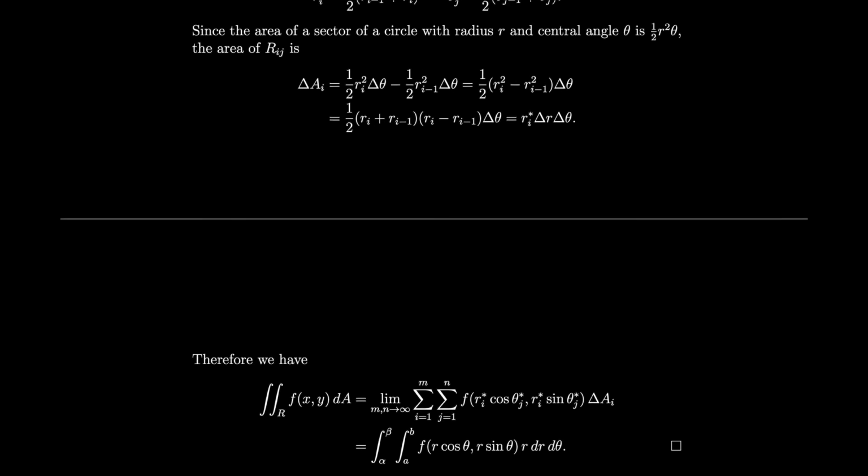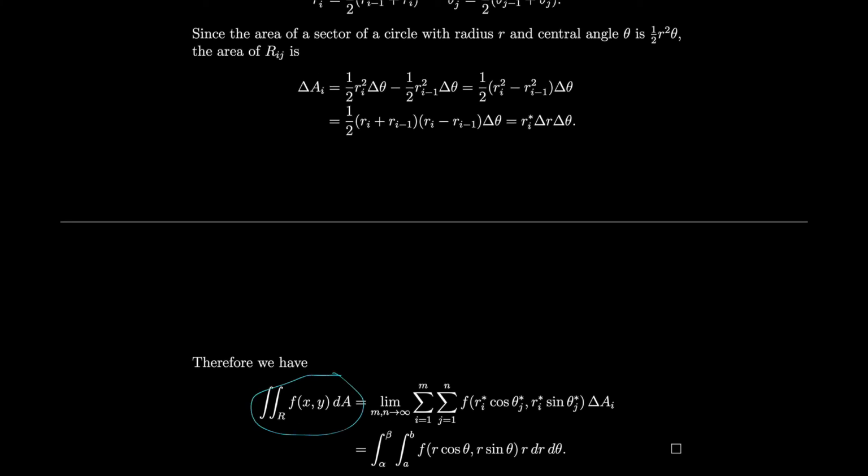So that means that we can rewrite our integral. Our double integral is going to be equal to the limit of the double Riemann sum, where, remember, in polar coordinates, x is r cosine theta. So in that case, it's going to be ri star cosine theta j star, because we put the stars because we're looking at the sample point inside of the center of our polar subrectangle. And for y, remember, that's r sine theta. And then dA becomes delta Ai for the particular subrectangle we're looking at.